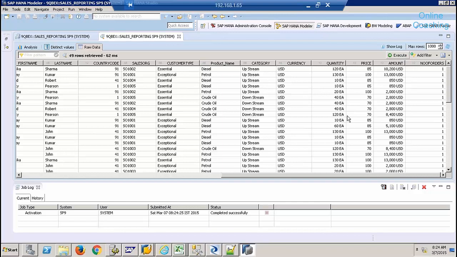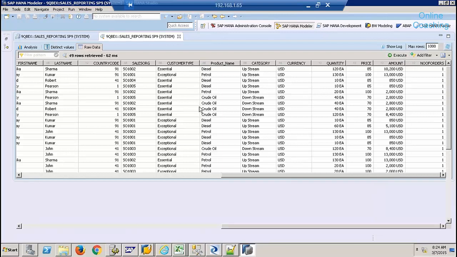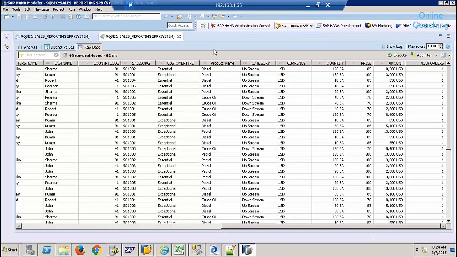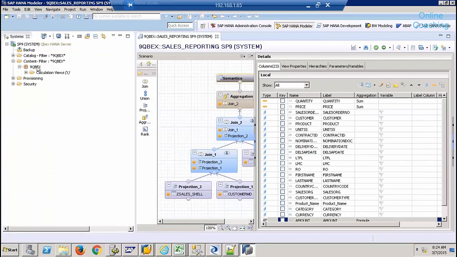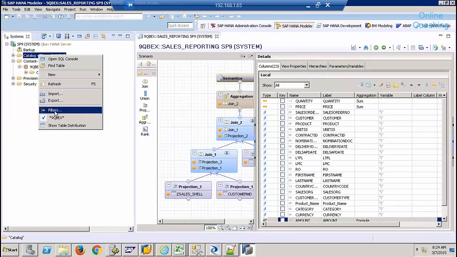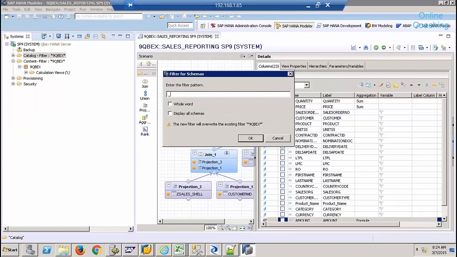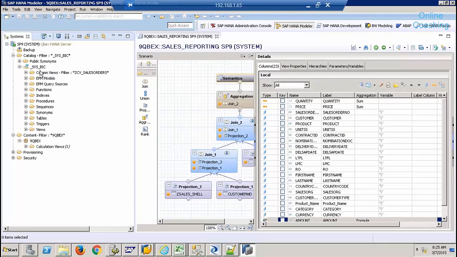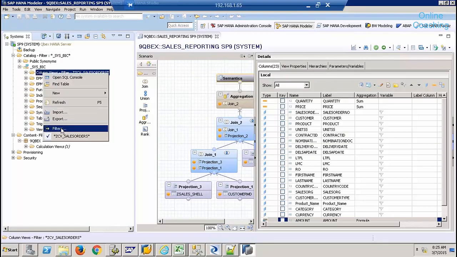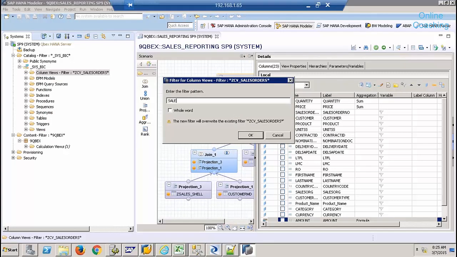Basically you go on building a view like this, and you create this. This is a design time object actually. You can change the definition a number of times. And what is your view name? Sales reporting. I told you it automatically creates runtime objects, in which schema? Underscore SYS underscore BIC. It creates one column view. We'll see that later, but go to this, sales underscore reporting.